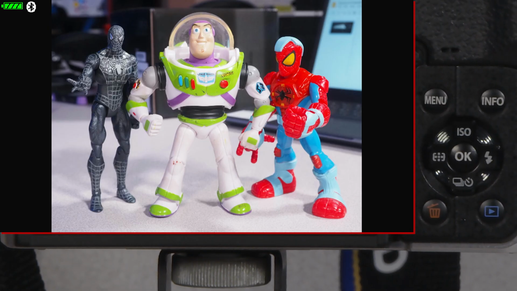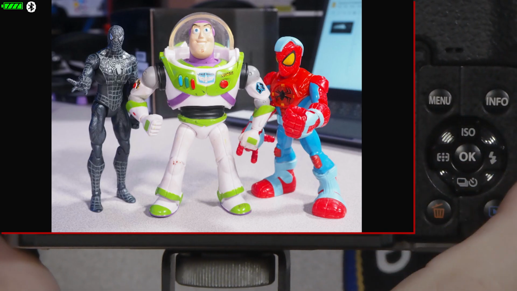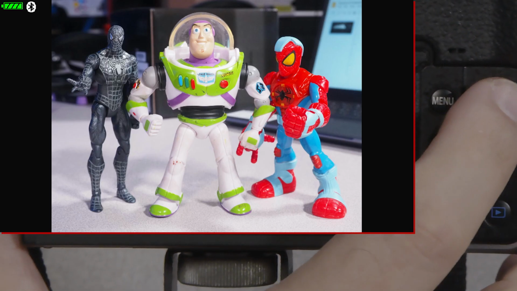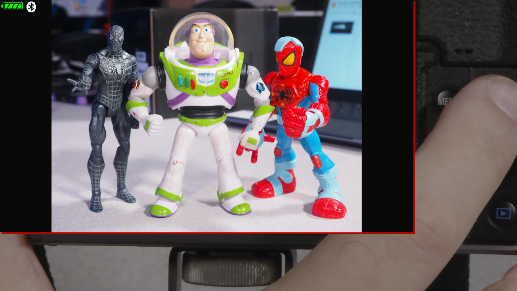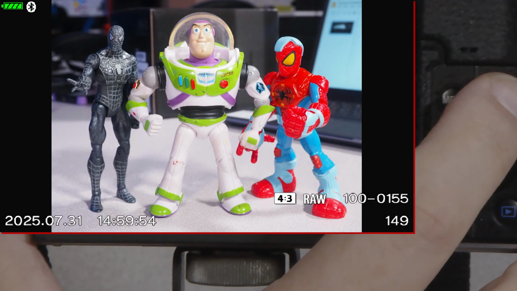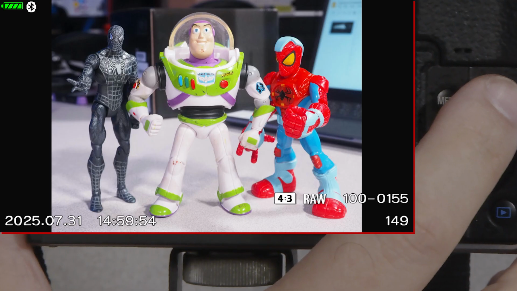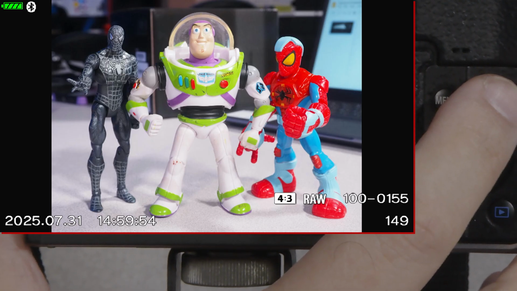Now, there are a few things that we can do here, and I want to step through these more than once, actually. But let's start with just a quick overview. Right now, I'm looking at just a blank picture, and that may or may not be your experience as you push the playback button. But just like with the other view screen, there are multiple different ways we can look at this, and we step through those by pressing the info button on the back of the camera. And you'll see that I go from having just an unobstructed photograph. So if I push the button once, I now have the photograph with some information superimposed at the bottom.